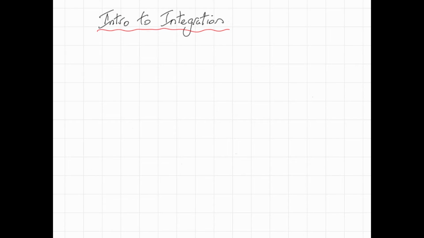We've already covered one half of calculus, which is the derivative, which is the rate of change. And now we're going to look into the other side, which is integration. As a way of introducing integration, I'm going to work through a practical example here, and I'm going to talk about upper and lower sums. I'll explain what they are as we go. So let's have a look at an example here.